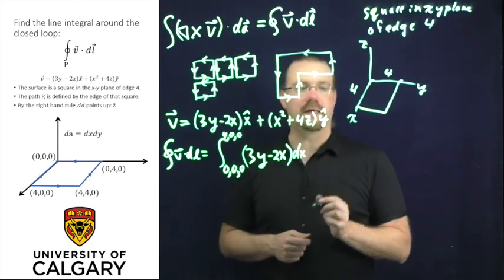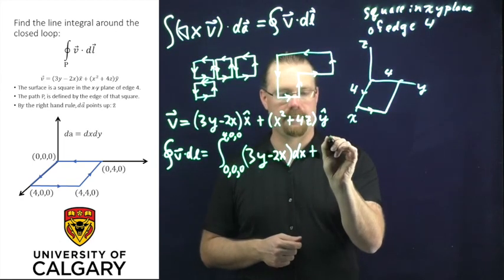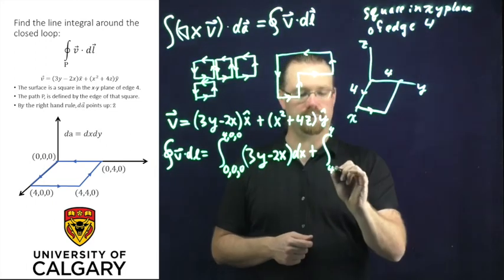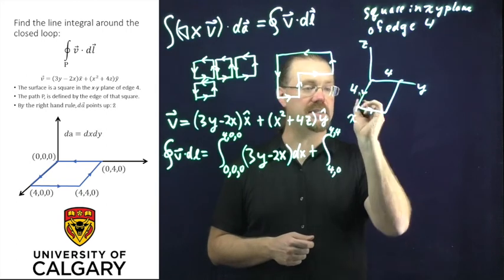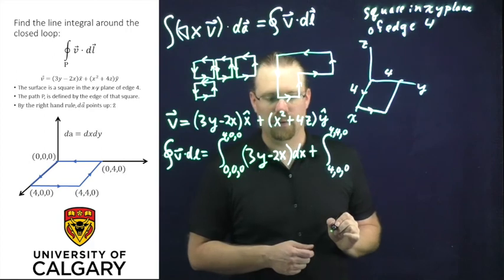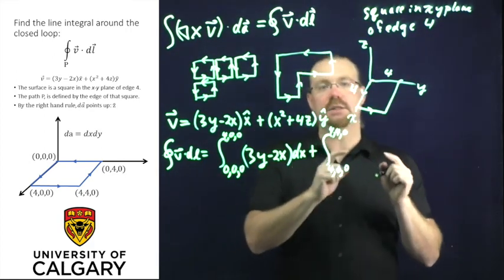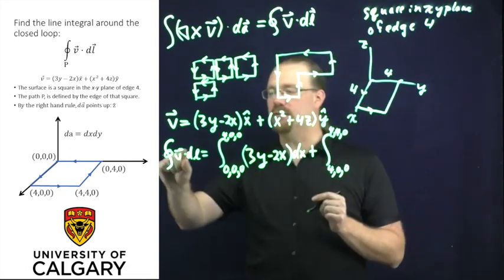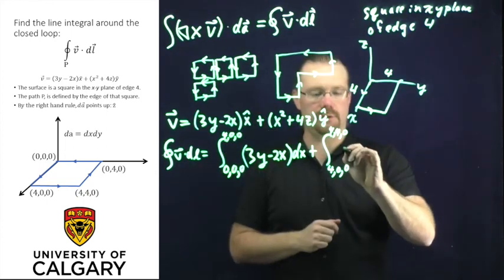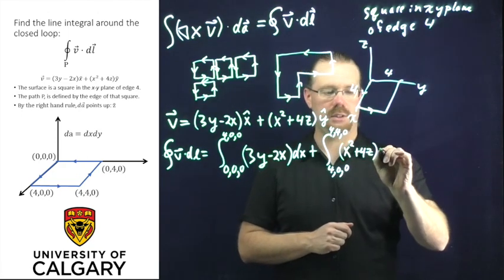Now along our second, we've done this, now we're going from here to here. Well, x is going to equal 4 all the way through. Y is going to go from 0 to 4. And z is going to wind up staying 0. Now, because our change is in the y direction, we have a dl equal to dy y hat. When we take v dot dl, this will only maintain the y component. So now we have x squared plus 4z dy.